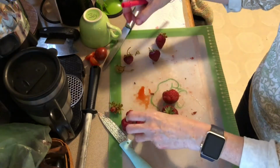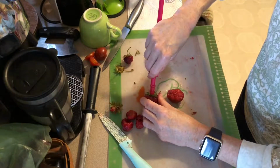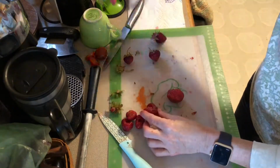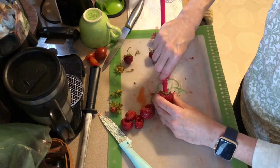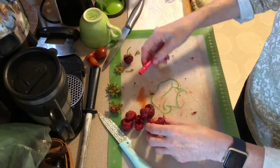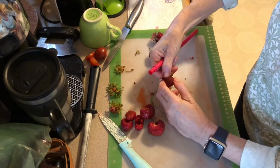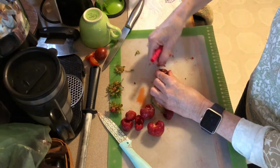Right over the stem end, push in, and then boom, right out. I like it better for these bigger ones because they don't squish in so much, so they don't go all the way in so that you mess up the whole strawberry. It works really, really well. I love this. I mean, you're still gonna get a little bit of a mess on your hands, especially with the really ripe ones.